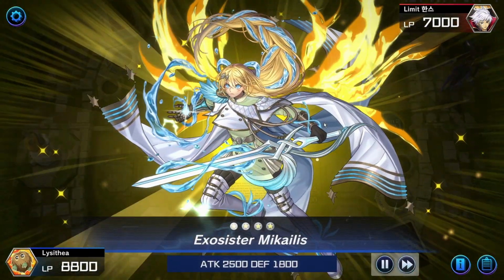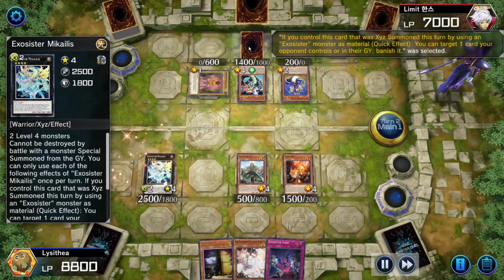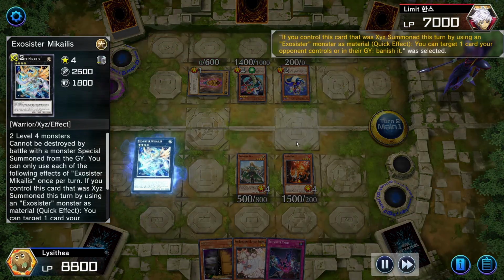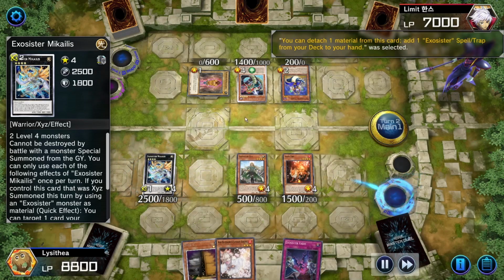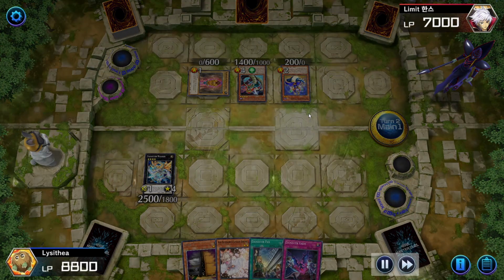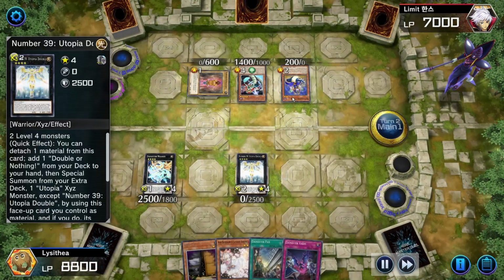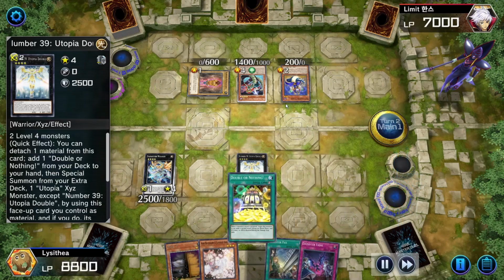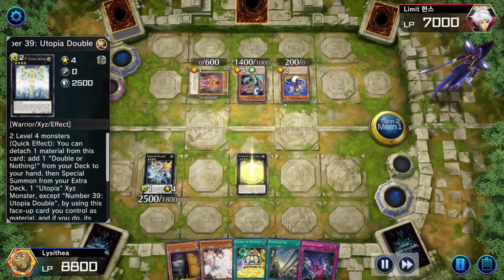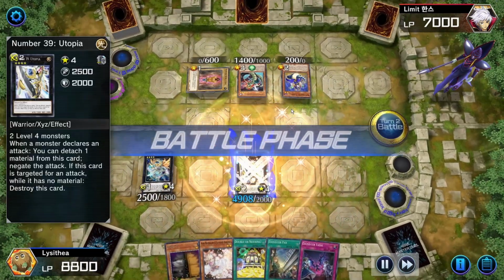We'll Xyz summon into Michaelis. Michaelis' first effect, banish the set card so we know that they can't stop us from multi-chaining, and second effect, for a pact, but we won't even need to activate it, because we'll just Xyz summon into a Utopia Double. Utopia Double's effect allows us to add Double or Nothing from our deck to our hand, and then we will Xyz summon into a normal Utopia.